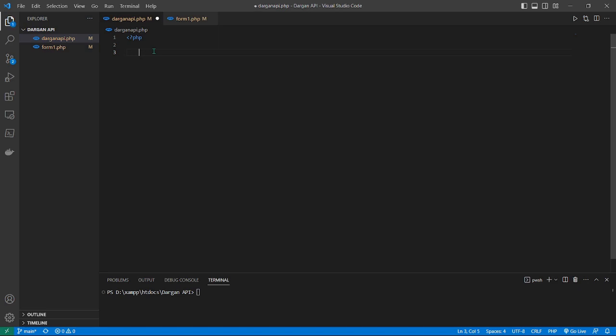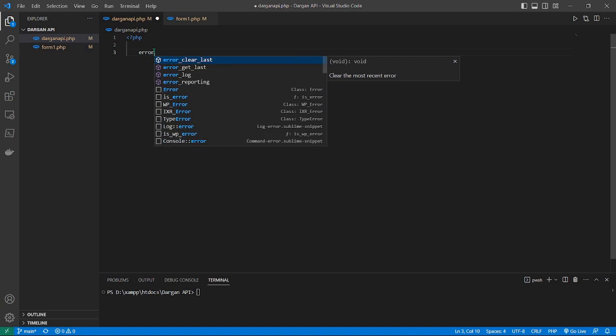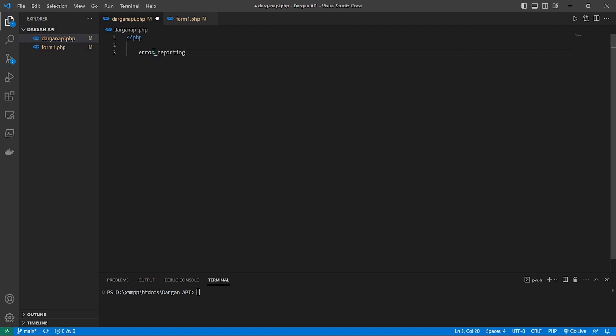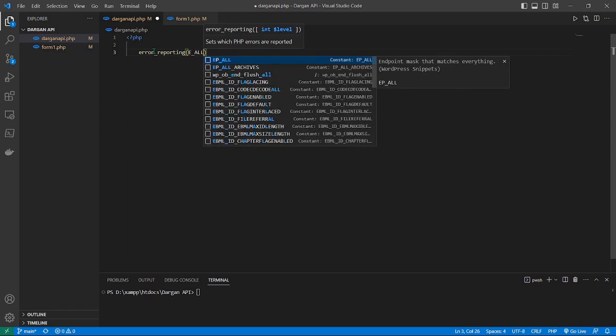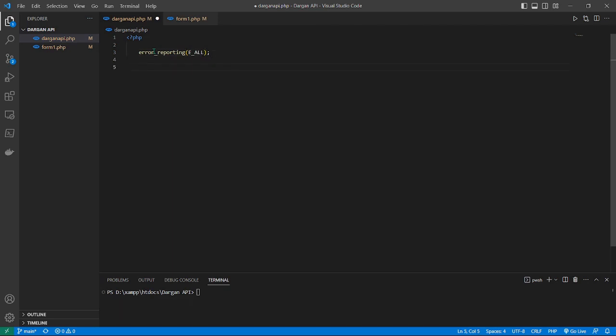You have to open a PHP bracket here, and I'm going to use error reporting here to show if we have any error in our code. Then we have to get the postcode.